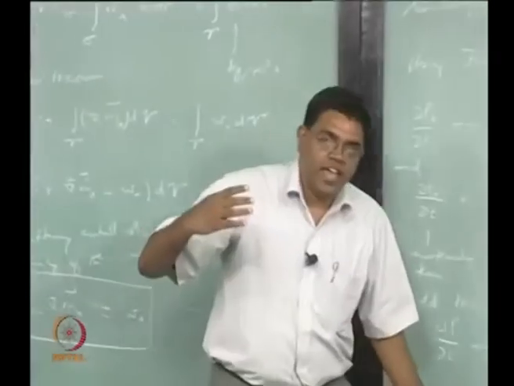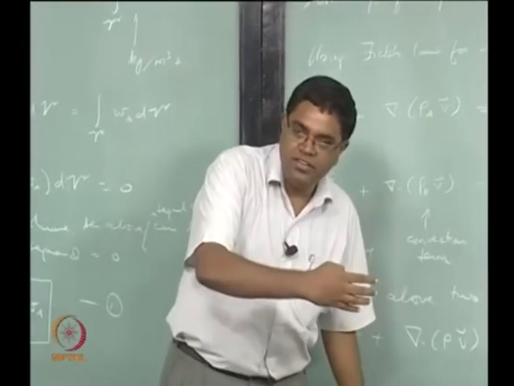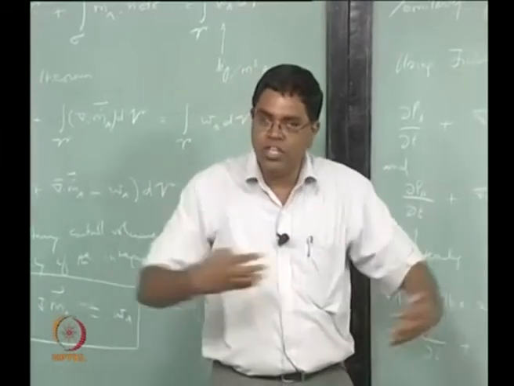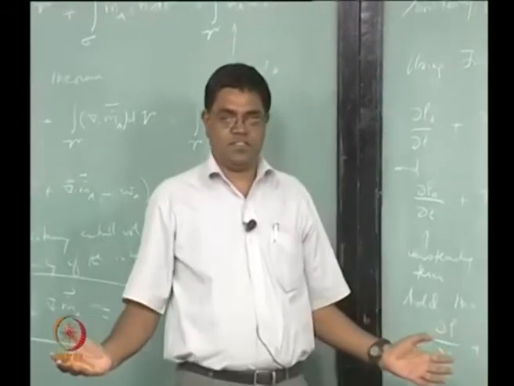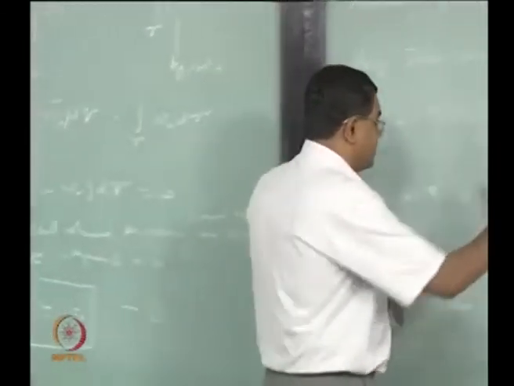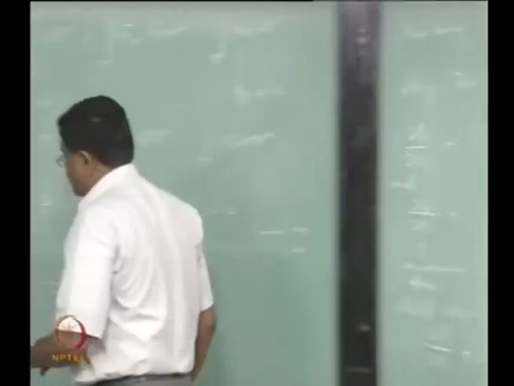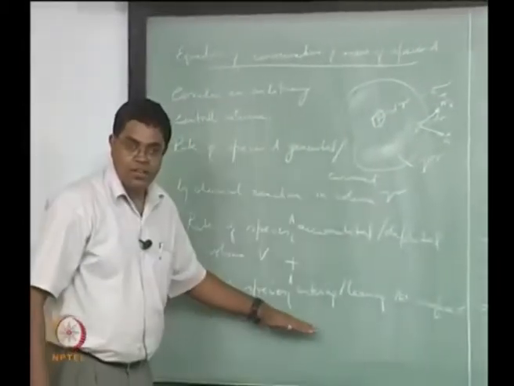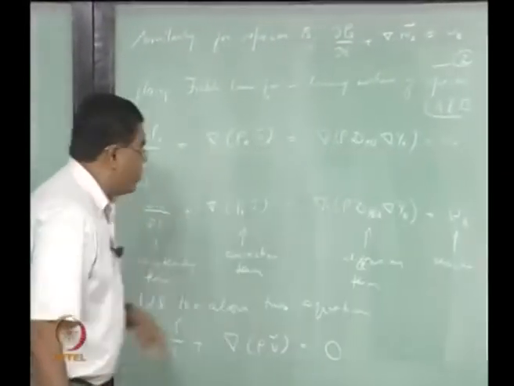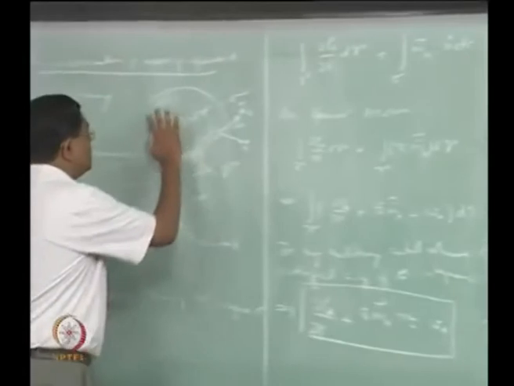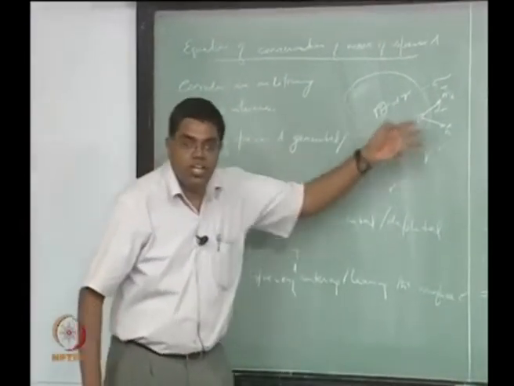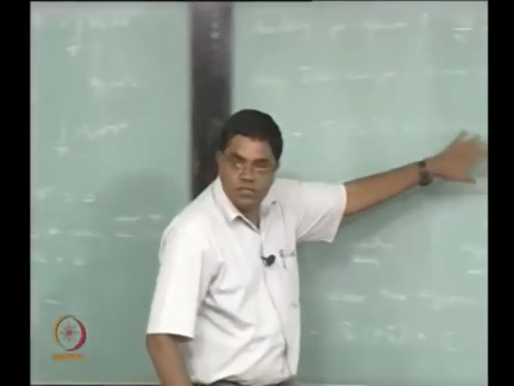If species A is mixing into species B, then species B is mixing into species A. They are just having fun with each other, nothing else is happening outside of this. So you don't have an extra term. Notice that this and this are actually coming from surface terms. It's as if these two together are all happening inside. There is no extra mass of the mixture as a whole that is entering or leaving because of the diffusion process.